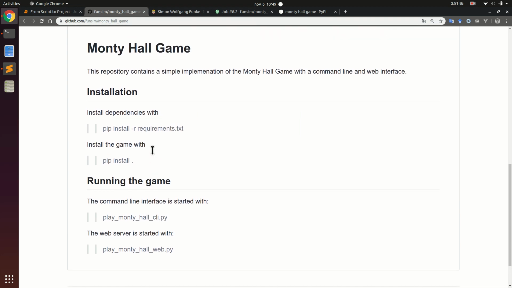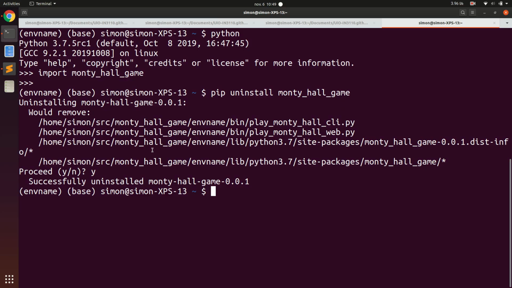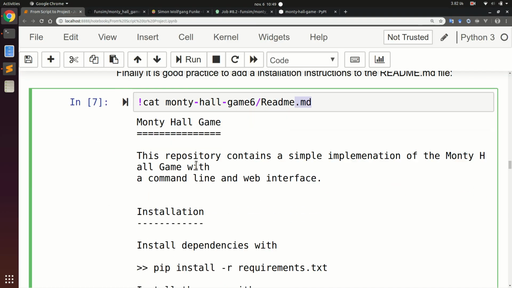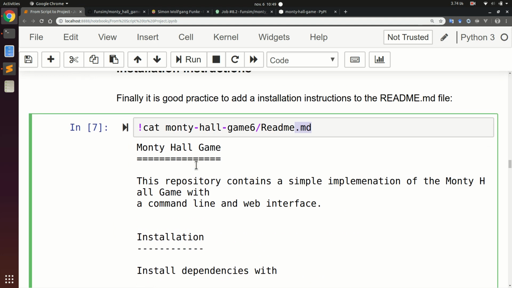And so in general, it's good practice that any project should at least describe what it is, right? It should say how you install it, and it should say how you use it. Most important things. If you don't have these three things, then add them. Okay, so that was the README.